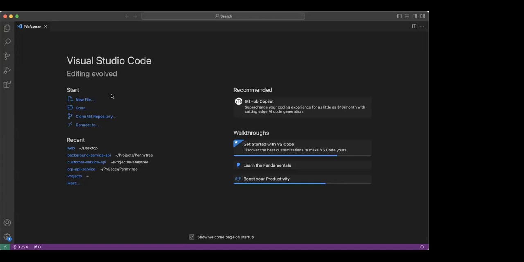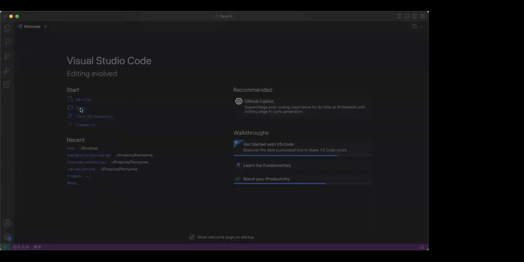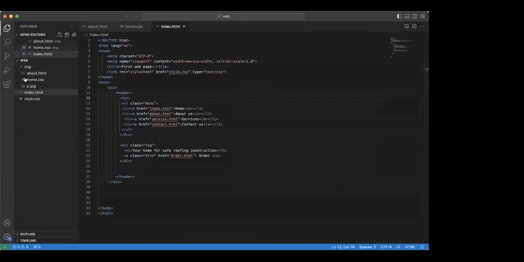So you can go to your desktop, create a folder on your desktop, or maybe in your document, anywhere you want, right? Now, once you create that folder on your desktop or any other location on your system, you can then come here and click on open. So when you click on open here, you can then select that. So for example, if I click open, now it's asking me, where do I want to open? So I can say, okay, go to my desktop, right? On my desktop, I have a folder called web, right? So this is the folder I want to open. So I'll just say open. Now it will open it for me, right? On the left-hand side, as you can see above.